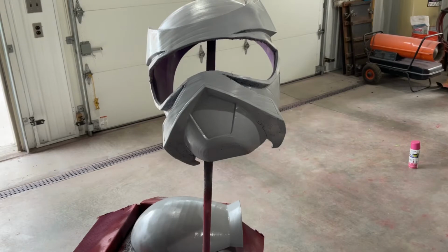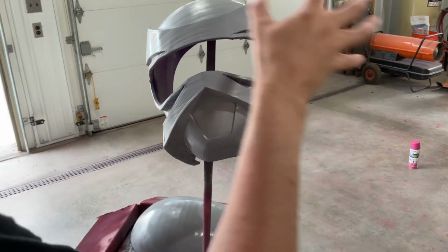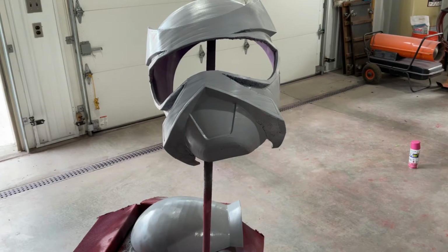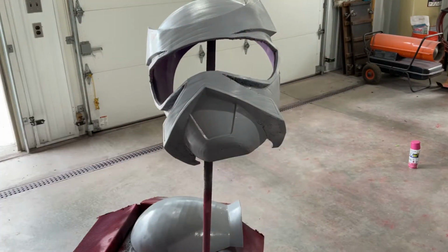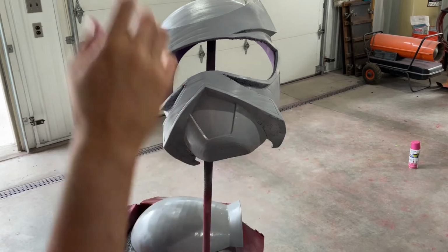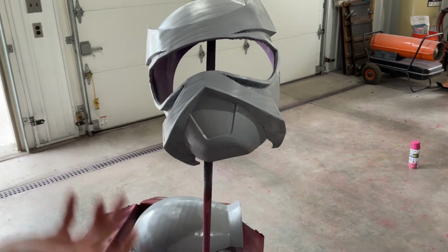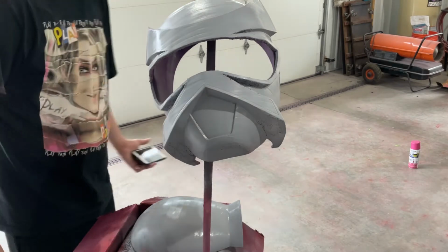Okay, so, ew. This thing don't look so hot. Look at all these layer lines, really bad. I gotta get in there a little better. Again, I melted that. I mean, this was also rough sanded. We're gonna fill and sand again, of course, but wow. We've got some work to do. Definitely have some work to do.